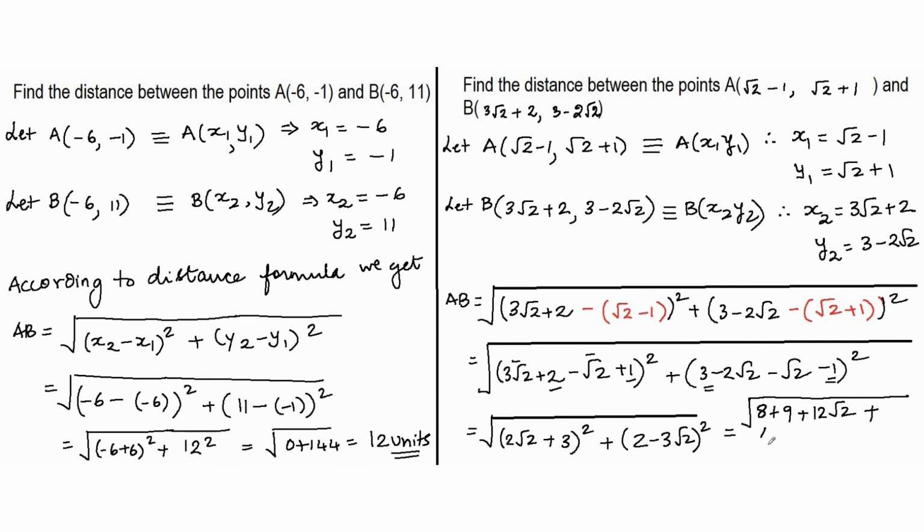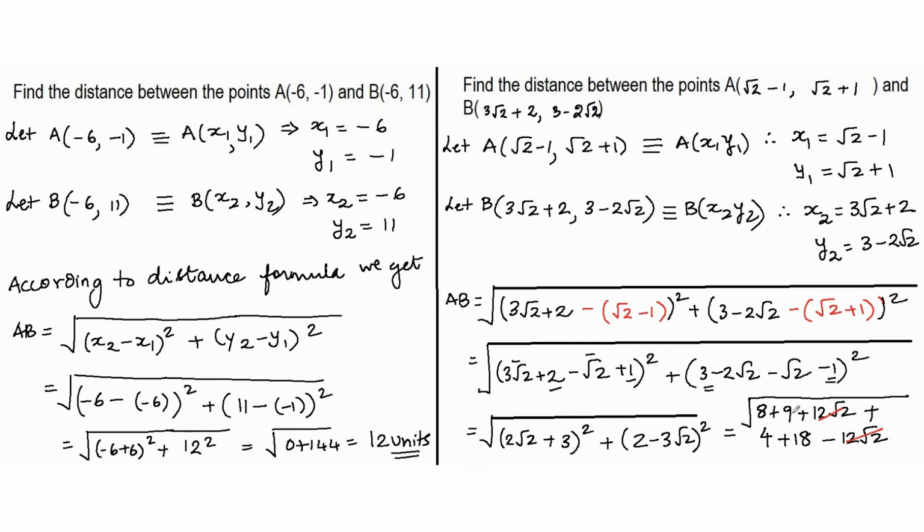plus a minus b the whole square. So 2 square is going to be 4, 3 root 2 the whole square. 3 square is 9 and root 2 square is 2, 9 2s are 18, and then there's going to be a minus 2ab term, that's 2 into 2, 4, 4 3s are 12, this is going to be minus 12 root 2.